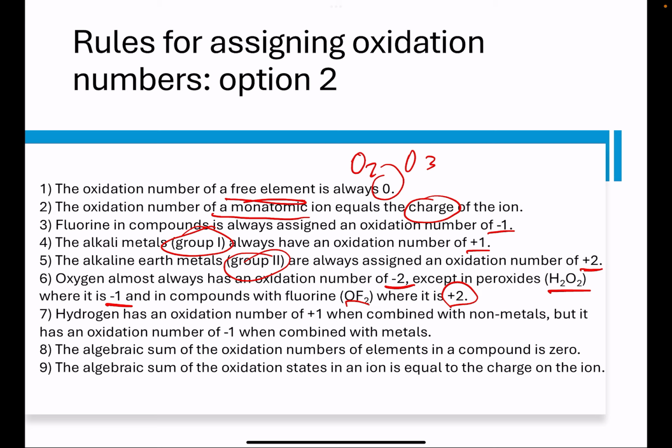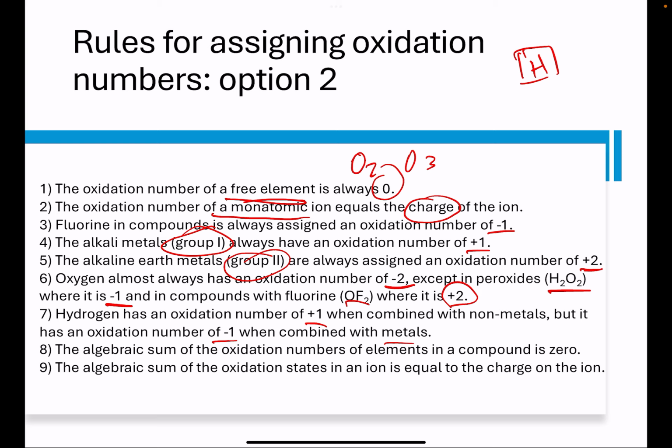Fluorine is going to be an interesting element as we look at periodic trend. You can see why it is special. Hydrogen has an oxidation number of +1 when combined with non-metal, but it has a -1 when combined with metal. Just a reminder about those. It is an interesting one. It's right at element number 1, and most of our periodic tables do color it as non-metal, but just because of how it's placed, it's going to exhibit some of the properties of both. So, again, always exceptions to the rules.